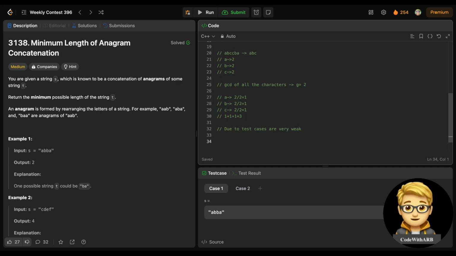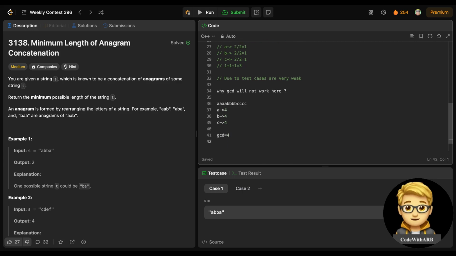But why will GCD not work, right? If you take an example like what we are doing, we are counting all the characters. So if you see AAA, BBB, CCC, right? If I take these characters, according to our approach by taking GCD, what should be the answer here? Suppose here 4 A's, 4 B's, and 4 C's. So A has 4, B has 4, C has 4. If I check what the GCD will be, GCD will be again 4.